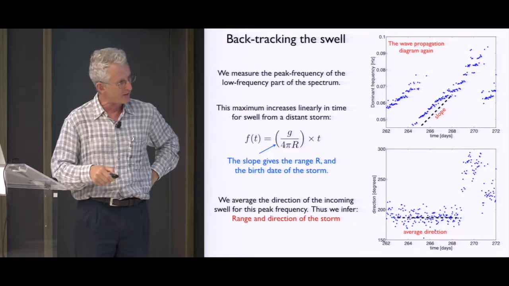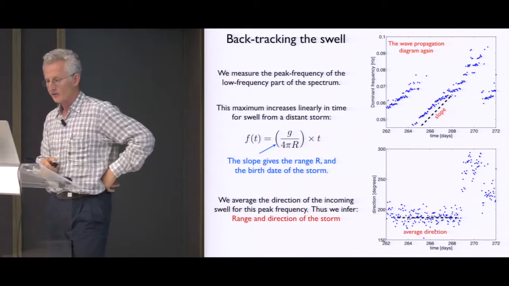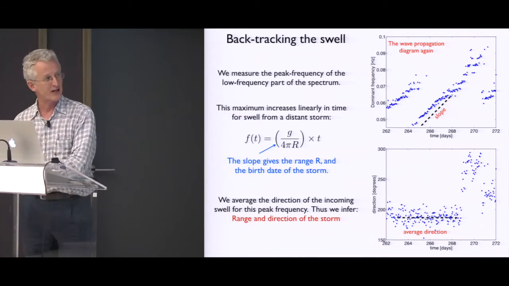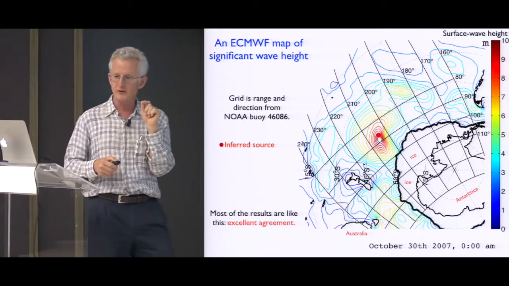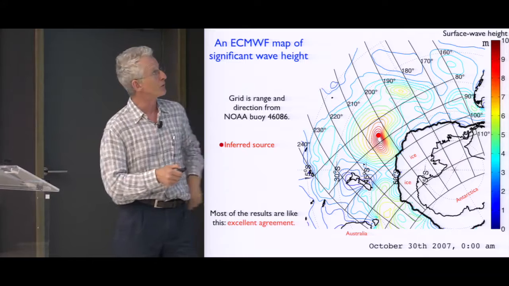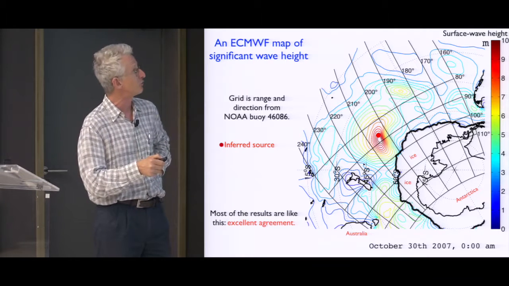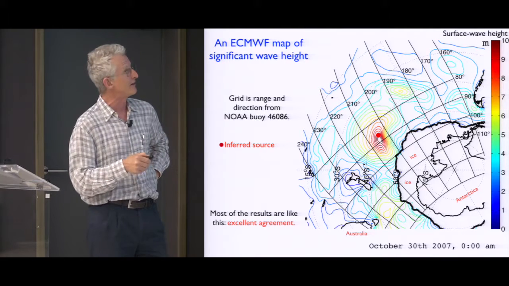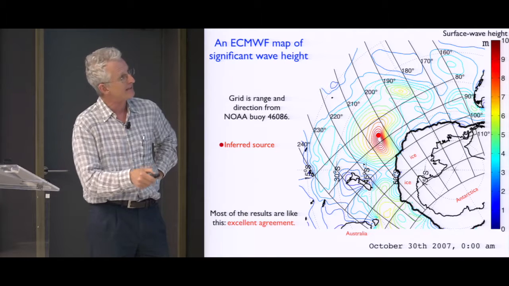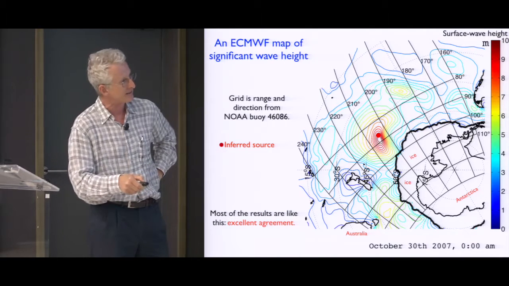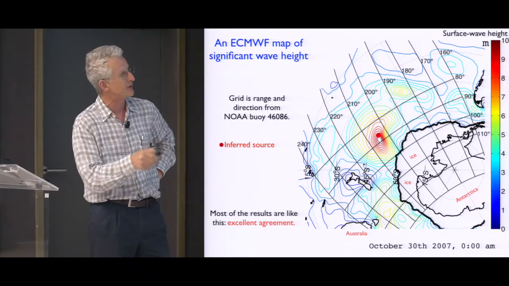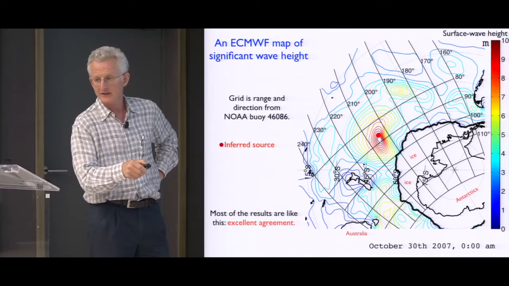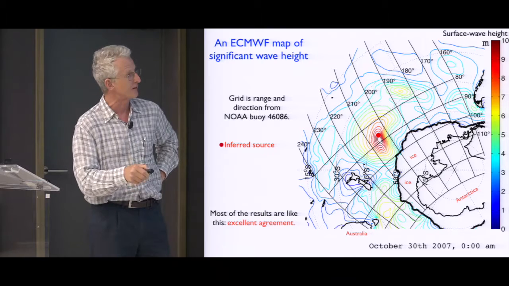But what we're simply going to do now is take the average direction. Okay? So now we know the range and we've got the direction. We can backtrack along great circles, and we've got much better meteorology now than they had in the 60s. The European Centre for Medium Range Weather Forecasting, as part of their weather forecast, forecasts what's called significant wave height. This is the surface wave height in the ocean around Antarctica. Here's Antarctica. Here's the ice edge, again from the ECMWF map. And notice the wave height is 10 meters. These are big waves generated by a huge storm south of Antarctica.